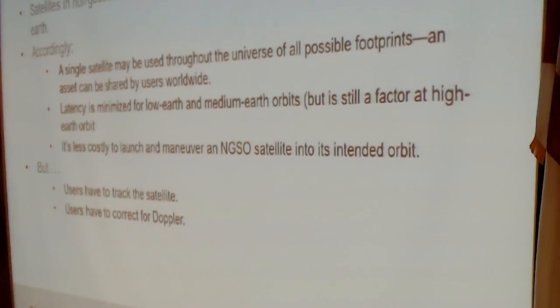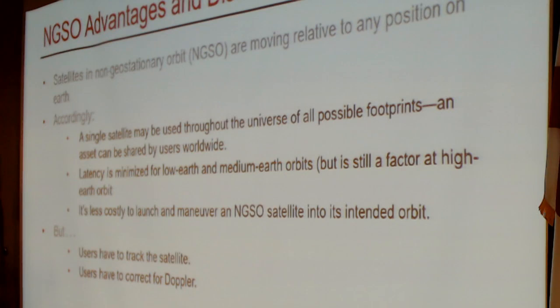Now, non-geostationary systems are moving at any time relative to position on Earth. We're familiar with this model because that describes just about the entire amateur fleet, with the exception of AMSAT 2, which is slated for launch imminently, and one of the early Oscars, I think it was Oscar 4, was intended to be a GSO, but never made it to the intended orbit. So we are very familiar with this model. This is us. Some advantages of this and why it's useful for us is that a single satellite can be used throughout the universe of all possible footprints that you could think of.